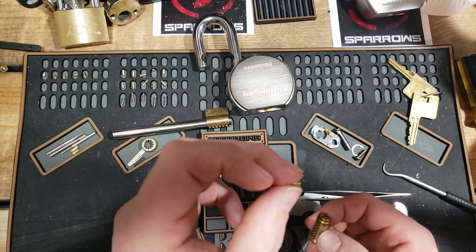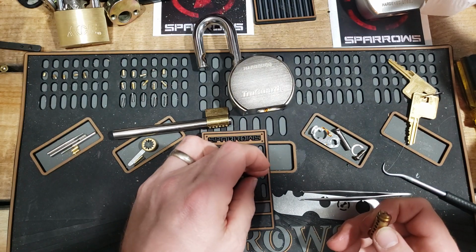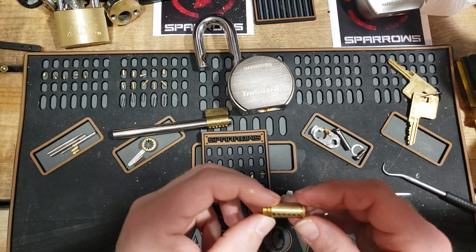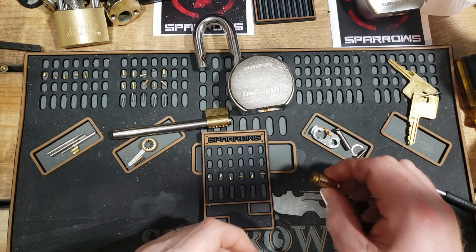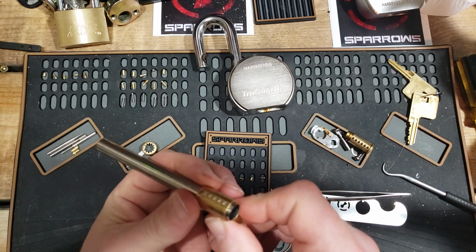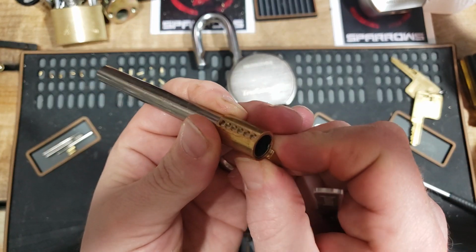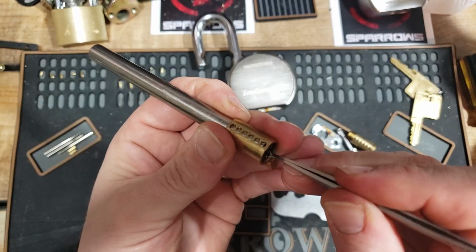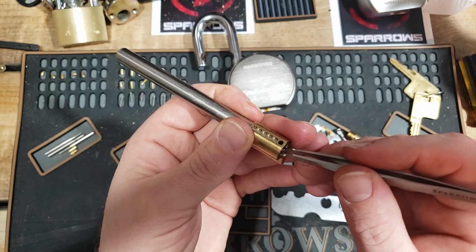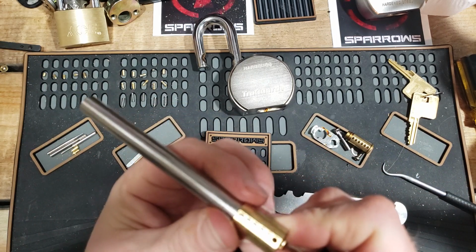I might actually use some of my Hornady gun cleaner here, or CLP, and clean some of this nasty grease off of here. Okay, we've got the core. Pretty heavy spring on there, it's pushing right out. And we got a steel pin in one, looks like a standard pin.